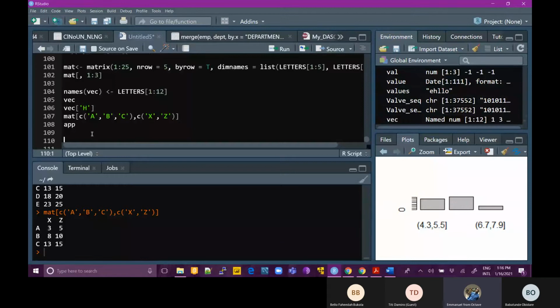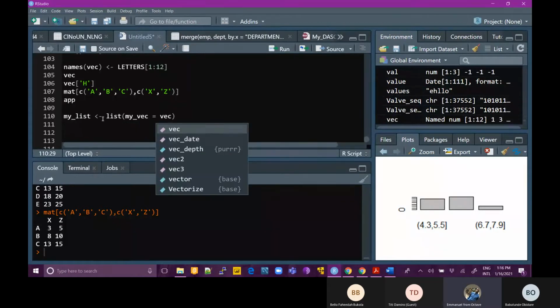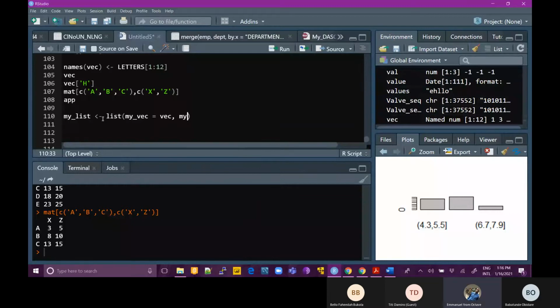So I want to create a list. Let me call this my list. So I'll use the list function to create it. Inside this list, I'm going to have a vector inside it. So I'll call it my vec equals to VEC, which is the vector I've created before. My matrix is equals to M80 I've created before.